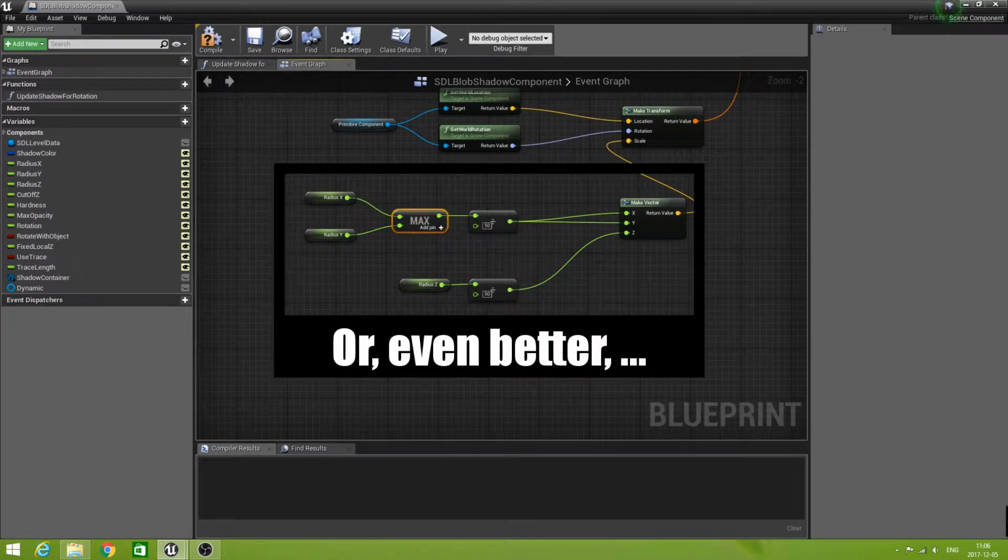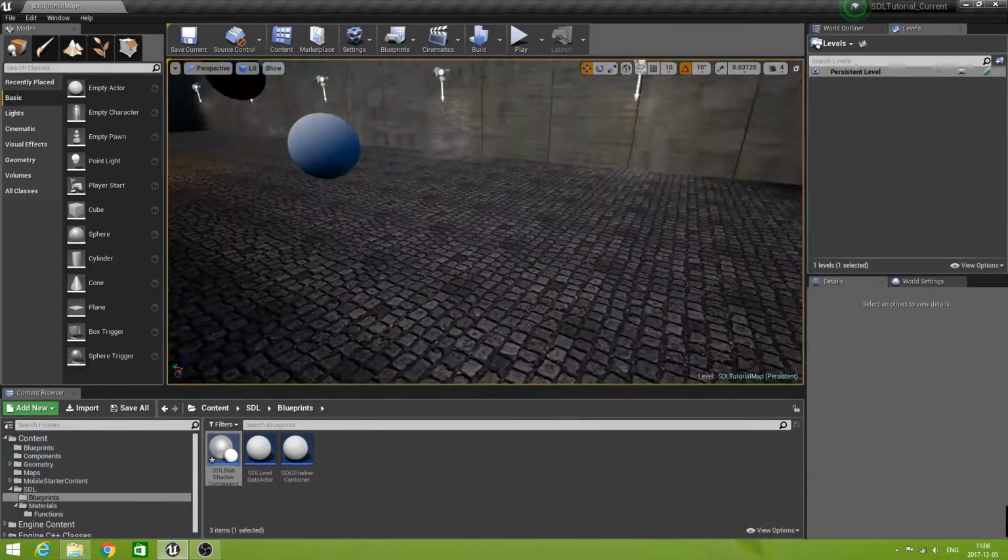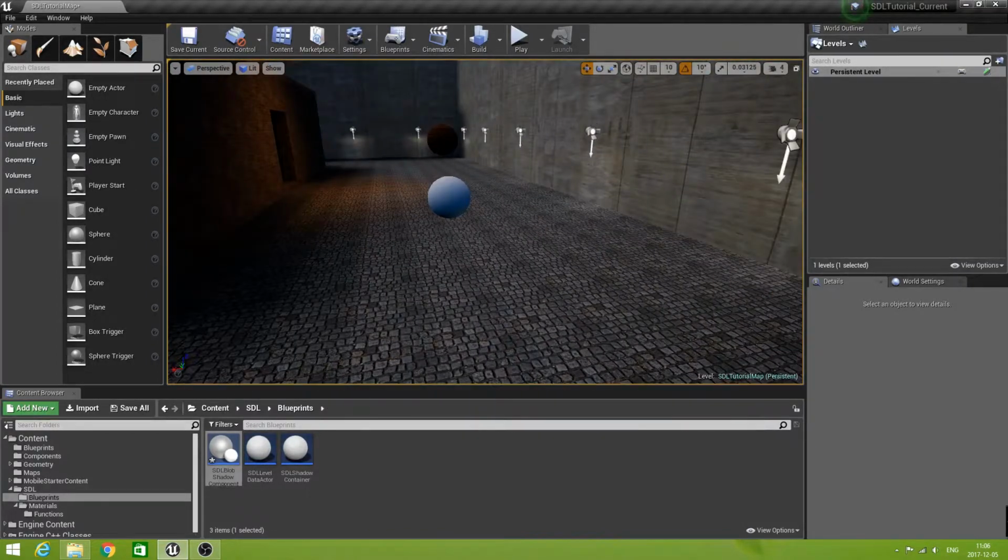Now this will ensure that if you start rotating your shadow, that it will fit into the cube and you don't get all kinds of weird cutoffs. So that is the little bug fix. It's not even a bug, it's more like a feature problem.